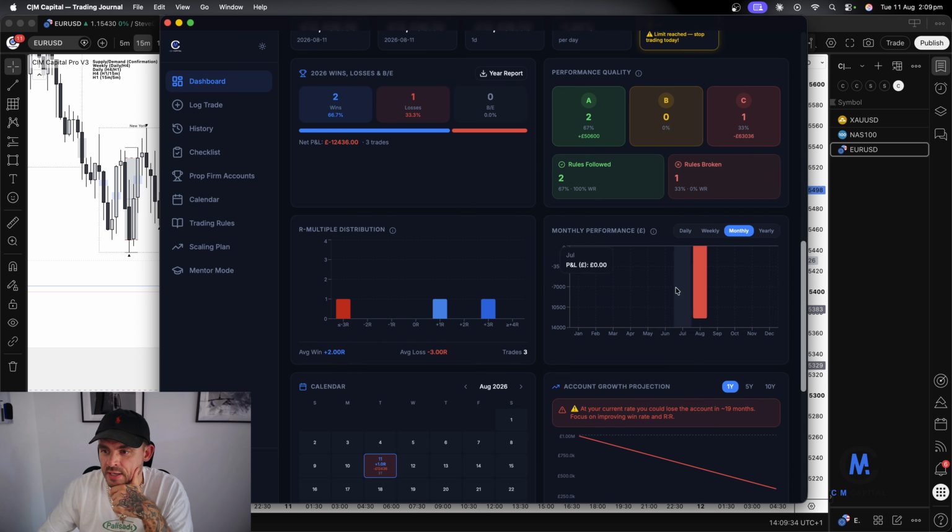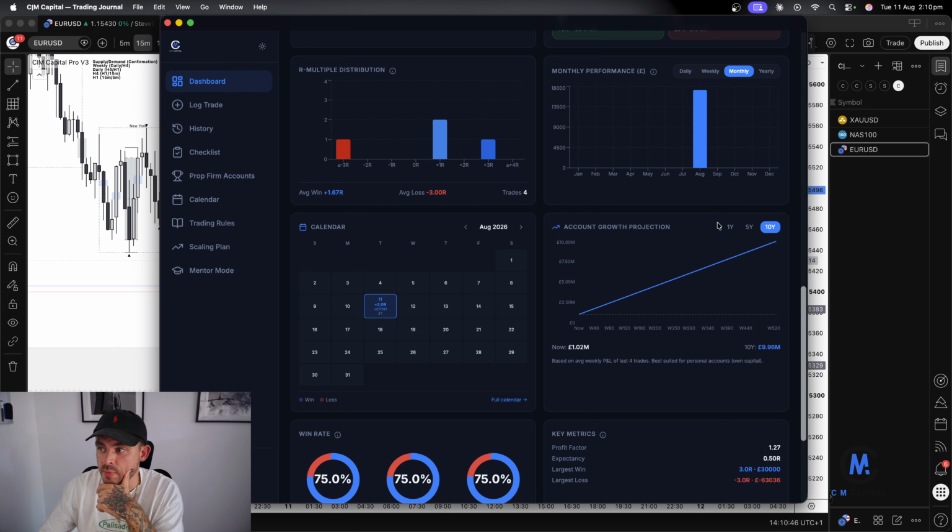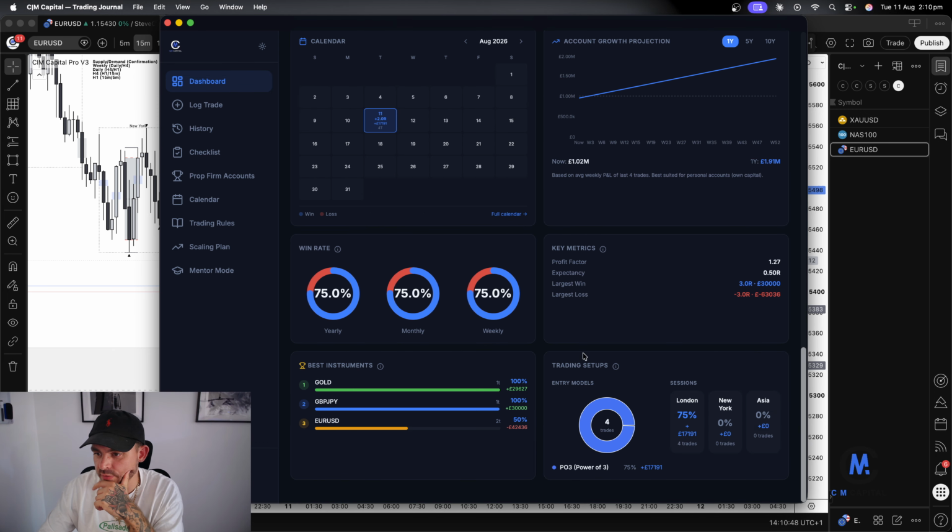So you can see how it's all collecting the data now. Yeah, so it's very good. So over the year, it's saying that with the way we are trading at the minute, within a year we will make basically £2 million. In 5 years we'll make 5 mil, and in 10 years we will make 10 mil, which is nice, lovely. So here we go.